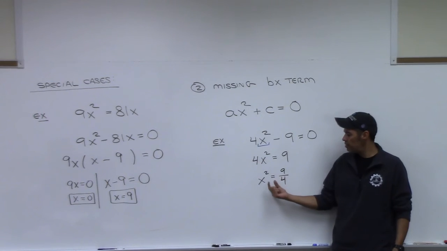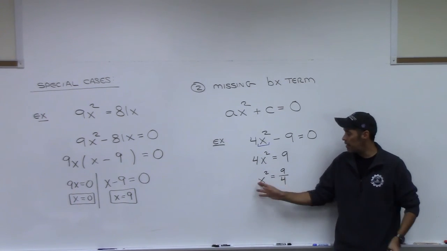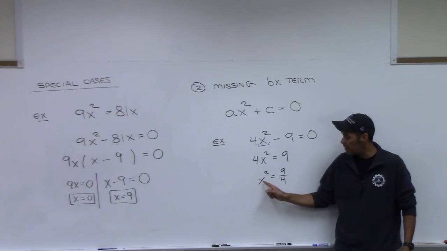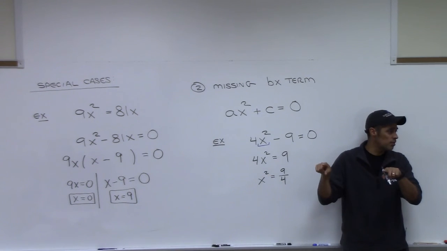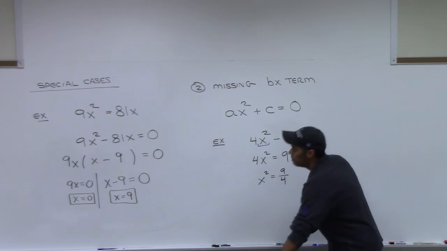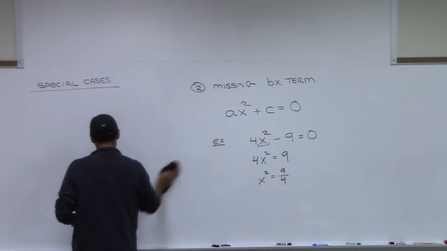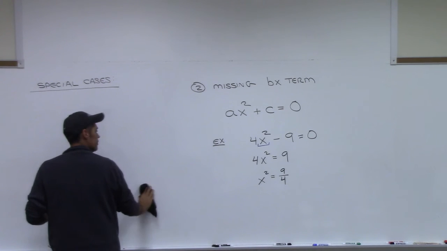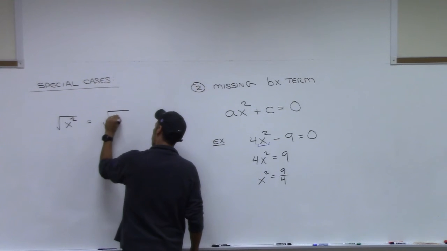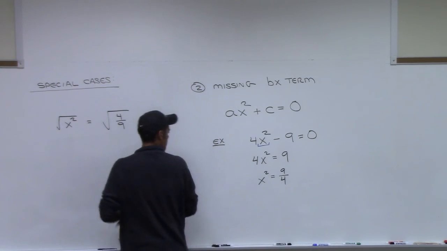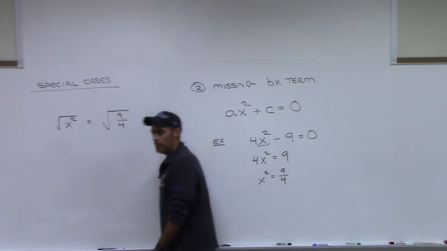See, and what we've been able to do is get the x squared by itself, right? Now our goal is to figure out what x is, not what x squared is. So to get x by itself here, I need to kill off the squared. So to kill off the squared, I take the square root on both sides. So my next line would read, the square root of x squared equals the square root of 9 over 4, thank you. I'm missing something here.